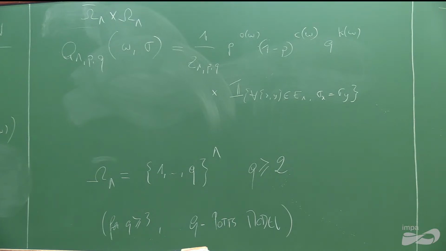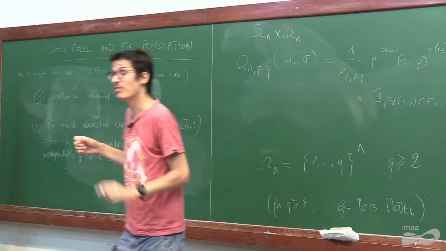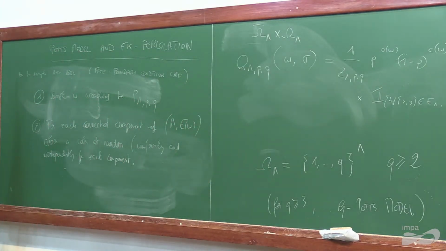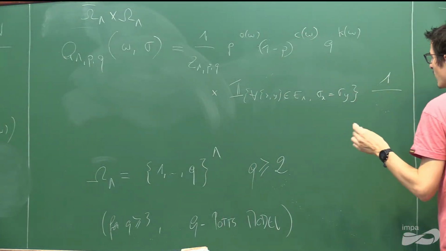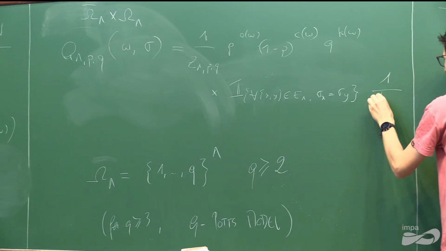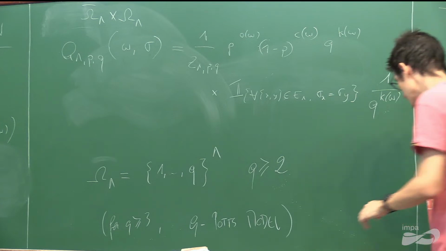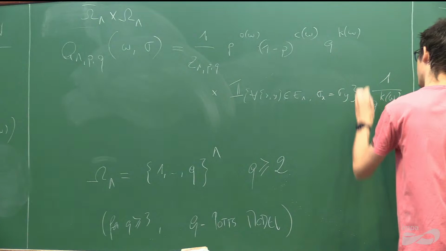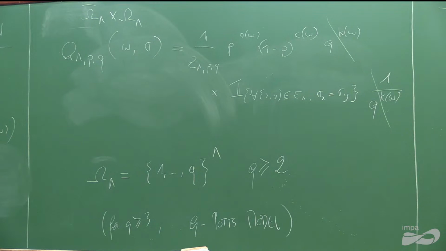Okay, and then you just choose uniformly amongst the configurations that satisfy this. This is what the second step is. And the number of possible configurations you have, well, you have exactly Q choices per connected component. So you just take one at random amongst all of them. Here we have a simplification, and this gives you the expression for Q.